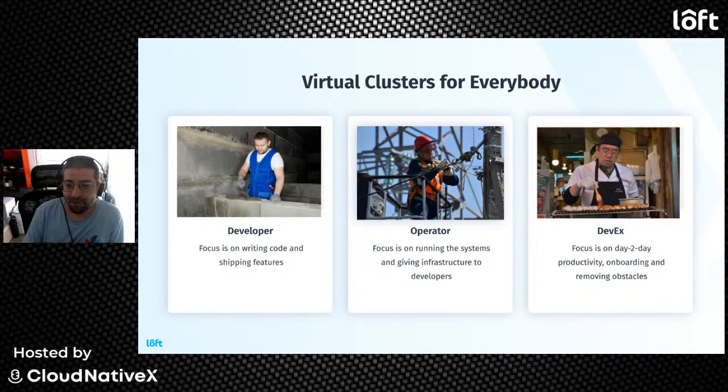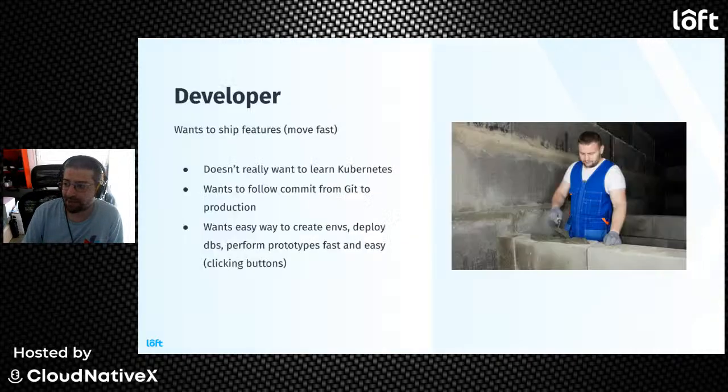So these are the types of people that we are going to talk about today. They are 3 different personas, and maybe you are already familiar with them or you are even part of one of them. We have developers for building code, operators for running systems and keeping systems healthy, and then we have everybody else. Maybe it's team leads, department leads, CTOs, DevX people, everybody else that is involved in the software delivery process within a company. And as you can imagine, these people have different needs, different ideas, and different priorities.